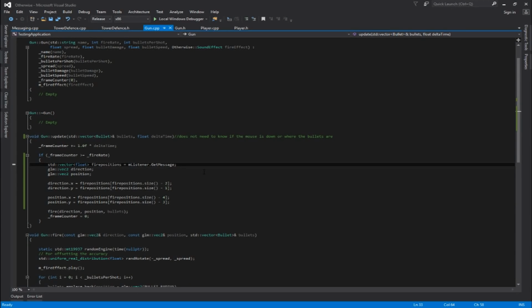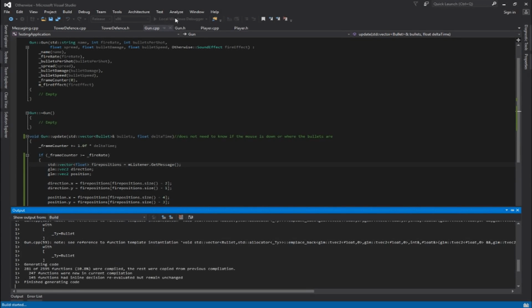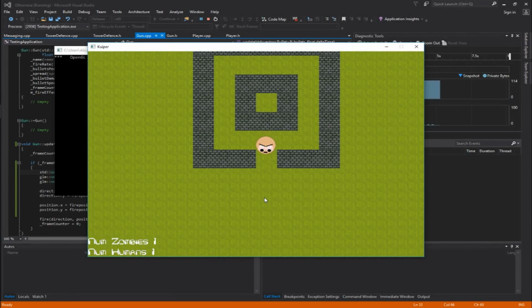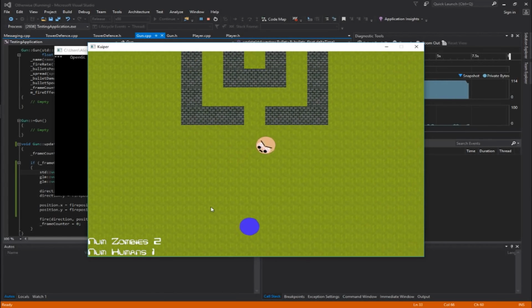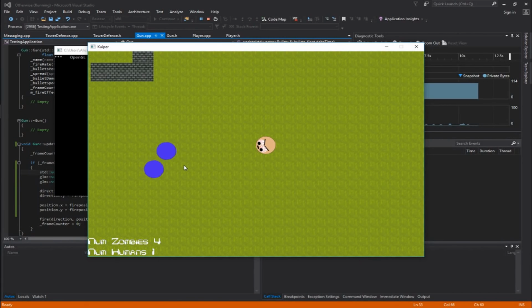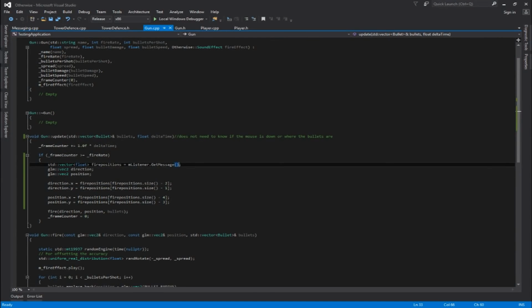Oh, get message is a function. Let's try that again. Okay, let's see if it blows up in our face the moment anything happens. Yep, it's not firing. Oh, wait. Nope, not firing at all. Okay. Well, I'm going to pause this, and we will see what happened.